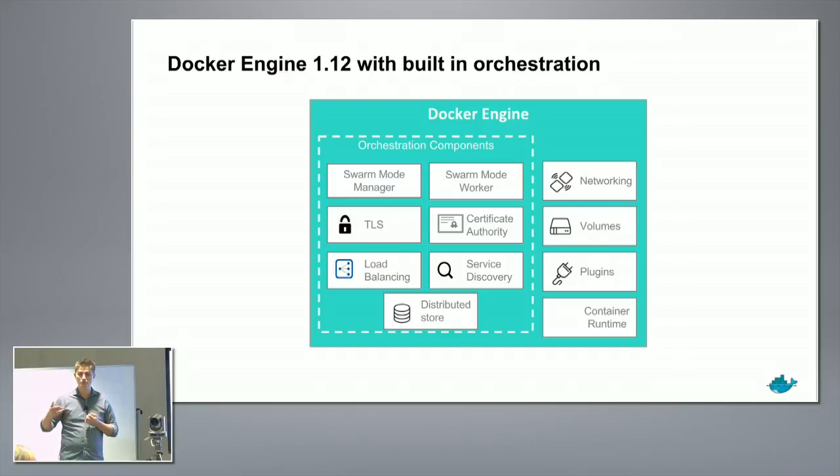If a machine was to go down, then the container would automatically be rescheduled on a different machine for you. So I'll talk into the details, but the orchestration features provide service discovery, load balancing, security, services scaling, and so on.